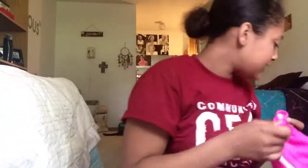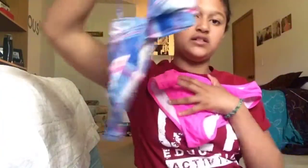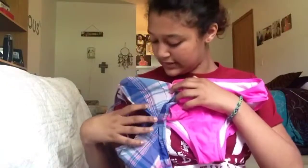I don't want people to think these are hot pink because they're not hot pink. These are magenta. There we go. They're magenta, and when I wear this top, these are the bottoms I wear because it's like a magenta pink in here, and yeah, this is really good.